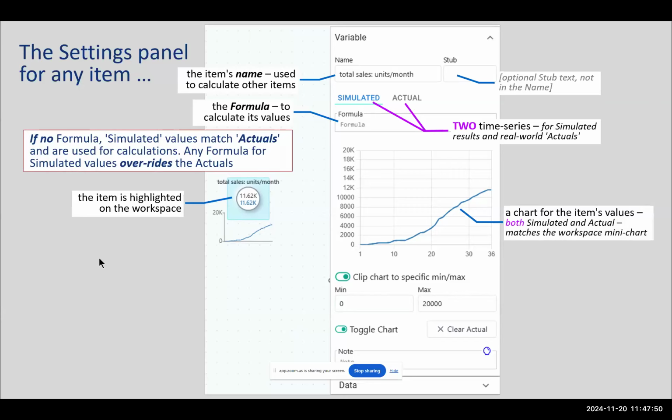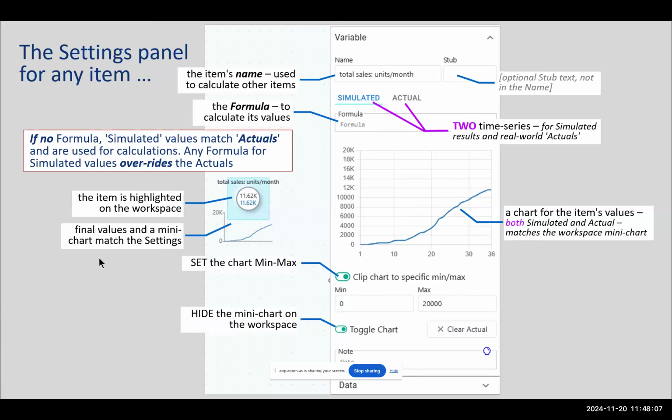If you don't, the simulated values will copy what we've just sketched in. The item on the workspace shows the final values, and the mini chart shows a matching chart there. This is where we set the chart scales. We can hide that little chart on the workspace if we just don't need it. Let's say we've got a constant value and we simply don't need to see a chart. We can hide that there.